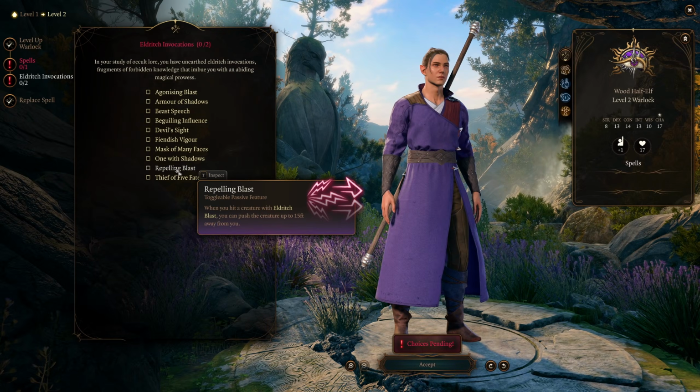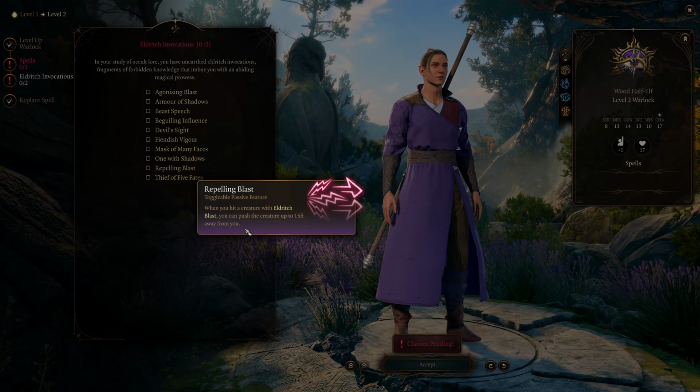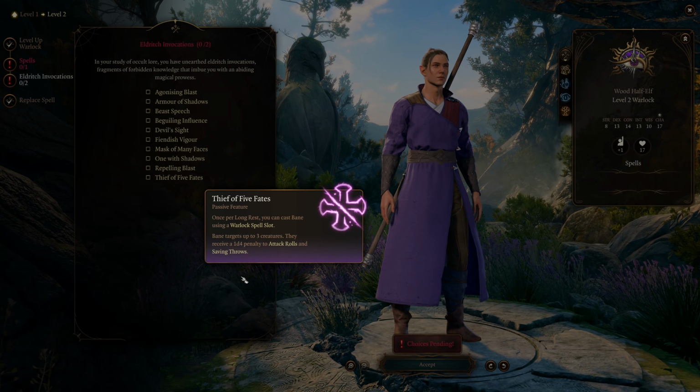Repelling Blast, when you hit a creature with Eldritch Blast, you can push the creature up to 15 feet away from you. And then Thief of Five Fates. Once per long rest, you can cast Bane using a Warlock spell slot. So Bane targets up to 3 creatures. They receive a 1 to 4 penalty to attack rolls and saving throws. So that makes it harder for them to hit you, and it's easier to hit them.